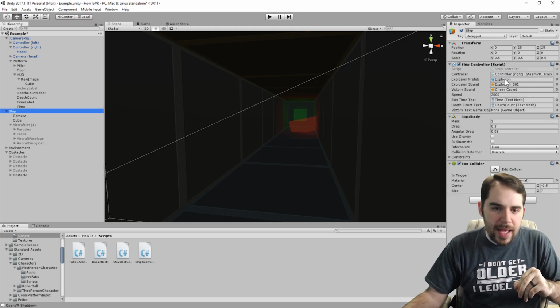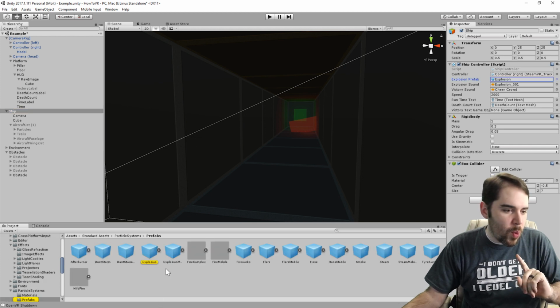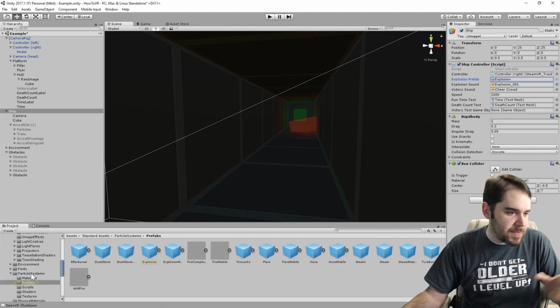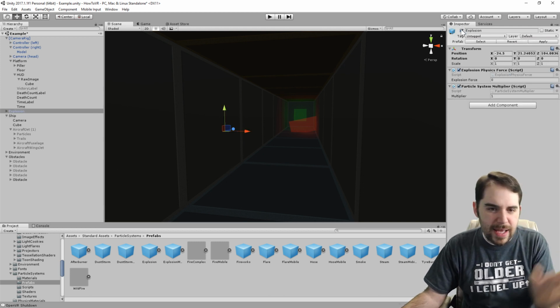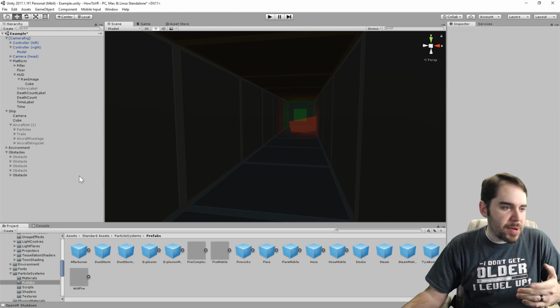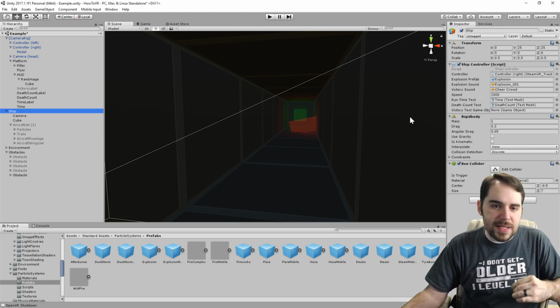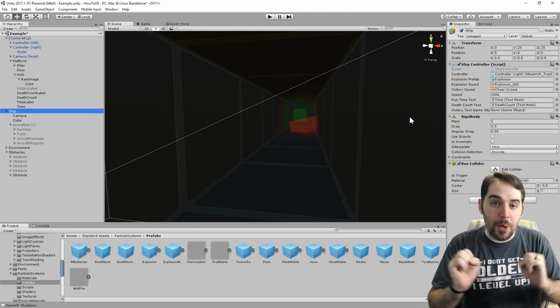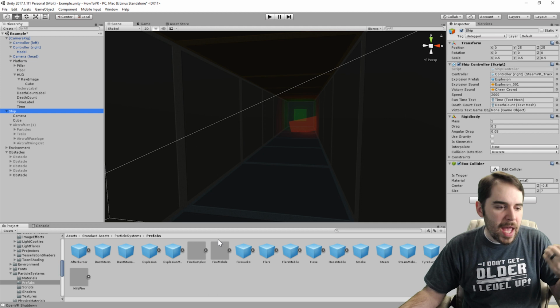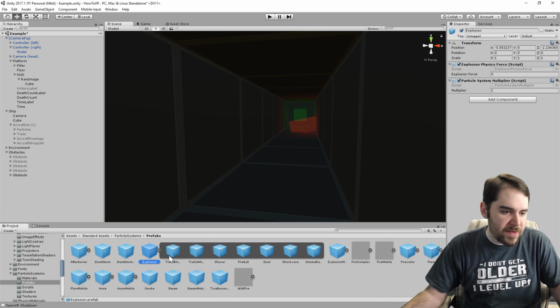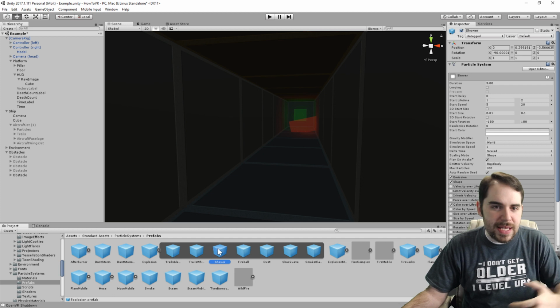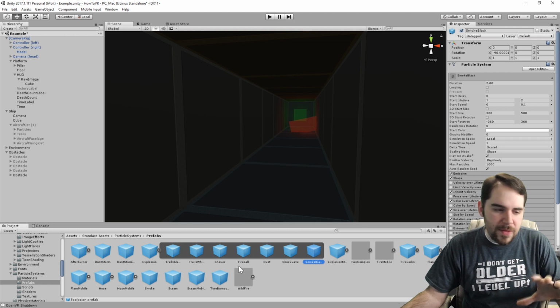We also have an explosion prefab, which is one of the assets that are just downloaded through the standard assets. And this is just an explosion. Well, I guess I can't really play it right now. Okay, sorry, I'll show you that in a moment. What this prefab does is it says in the script, I want to create a new copy of it, and I want to play it, and then I want to delete it. A prefab is just a prefabricated collection of something. In this case, the prefab has explosion physics, the trails, and all the different effects that make an explosion possible. Everything is contained within this one prefab.